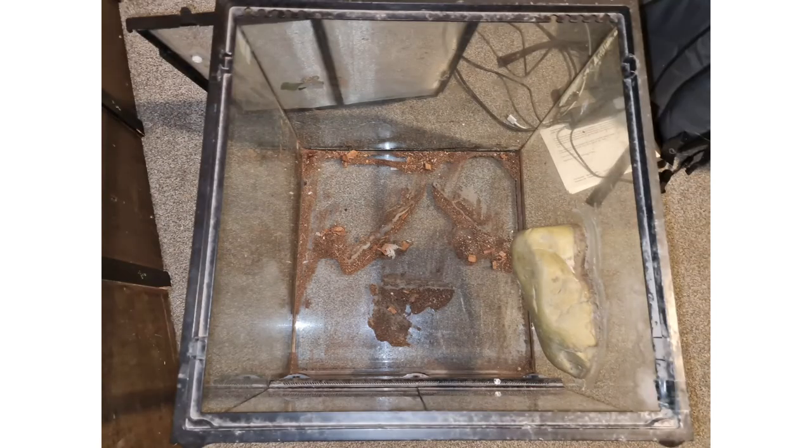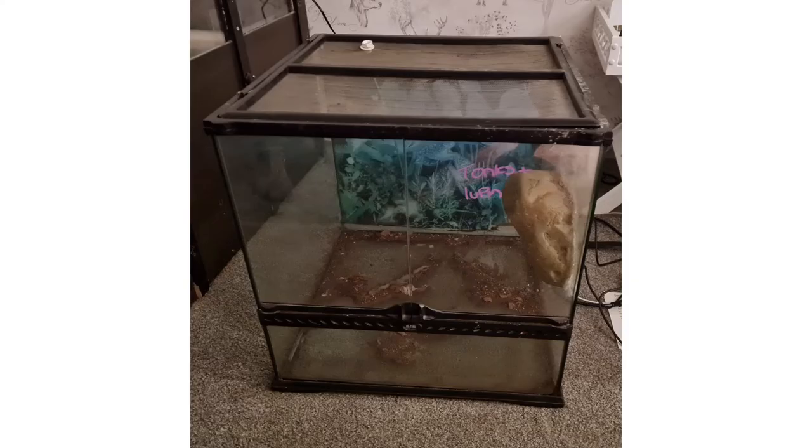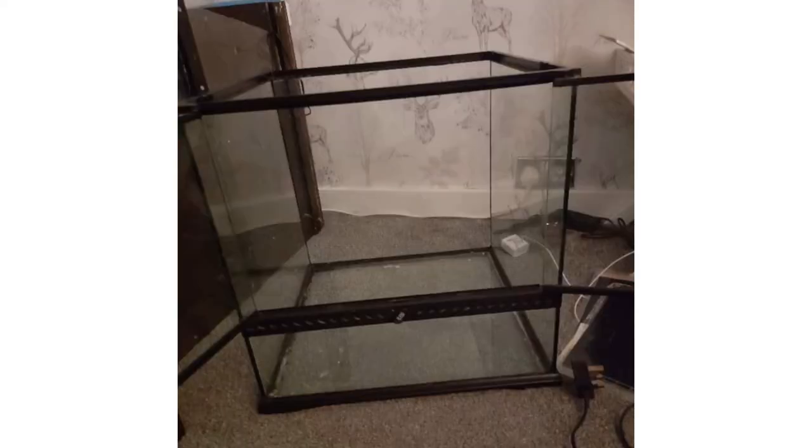The same person that gave us the fish tank also gave us this 45 by 45 by 45 Exoterra — amazing, free of charge, put up on an app. I cleaned it up, there was a hide siliconed onto the side which I heated and got a Stanley blade down to pop off, then cleaned it all up. And then with them being Kirsten's geckos I said she could do the decorating part — and I'm ashamed to say she's kind of showing me up a bit. That looks fantastic!